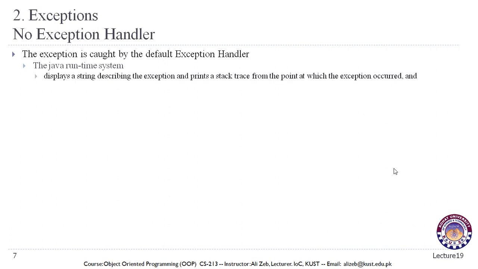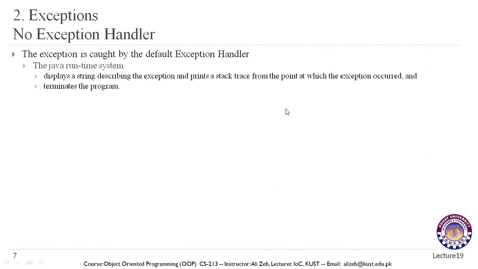As we have seen, we get an error in red color that displays a string describing the exception and prints a stack trace from the point at which the exception occurred, and that line guides us towards where the error has occurred and allows us to correct it, and at the same time our program is terminated. You might have seen that whenever we get an error, our program is terminated along with a line telling us where the error has occurred.